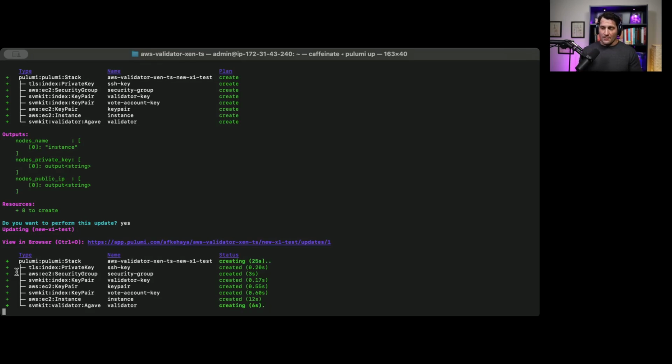There are a bunch of steps that you could do to set it up. You need to go get stake and stake the validator and do things like that, which we're not going to cover in this video. But you can definitely figure that out, and we'll add an example of that at a later date. But I'm just showing you how easy it is to get going, get the validator up so that then you can start doing those things to get it operational and staked.